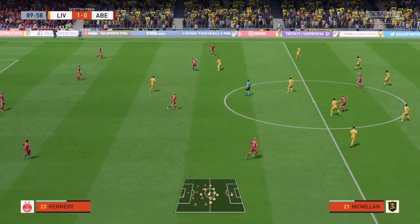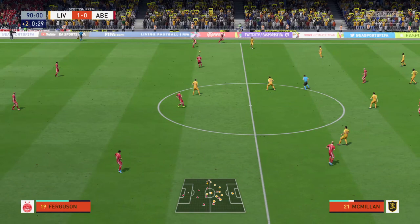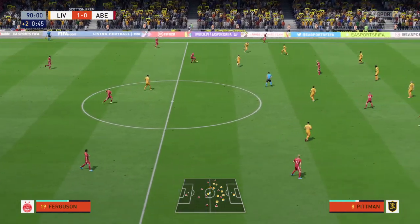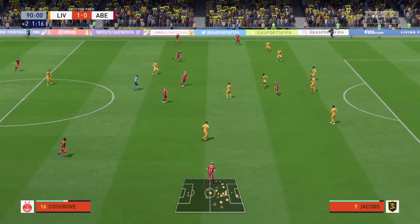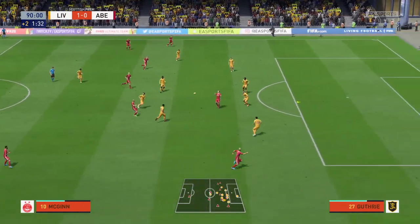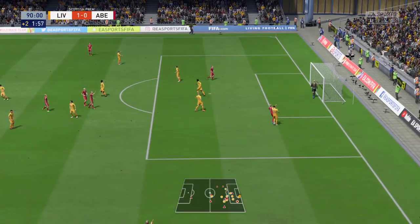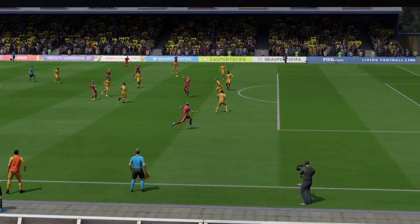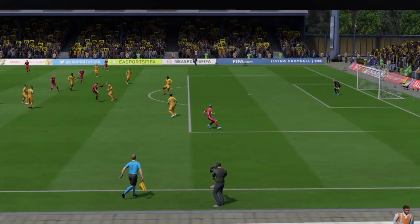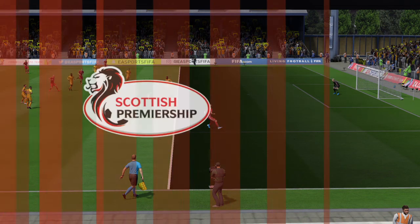One in the air by Ambrose, but only as far as Ferguson. Ferguson to Kennedy. So only 2 minutes in the second half. It's been fairly quiet. No real events. Cosgrove. Cosgrove to McGeoch. McGeoch lifts it up, and McGinn finds Hedges, and he has put it in the net, but he was offside. Yeah, he's carried on his run. It's a good pass, but he's a mile offside.